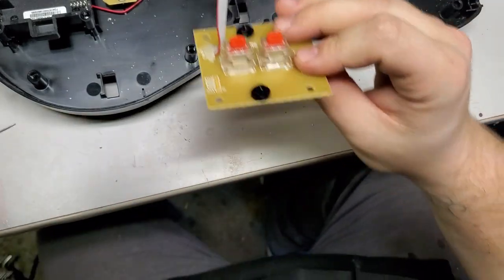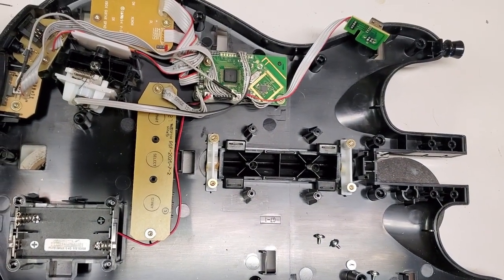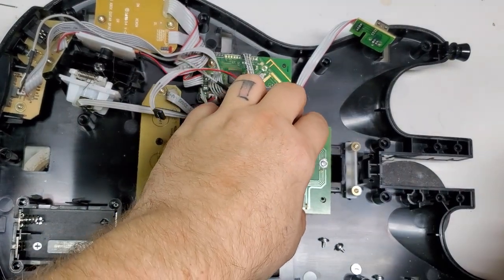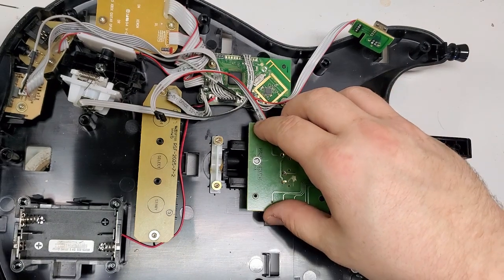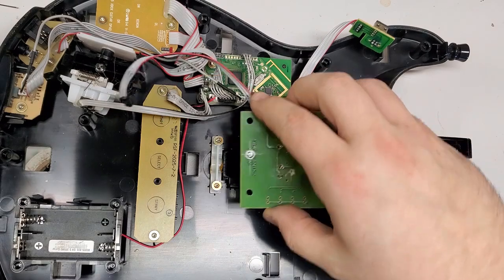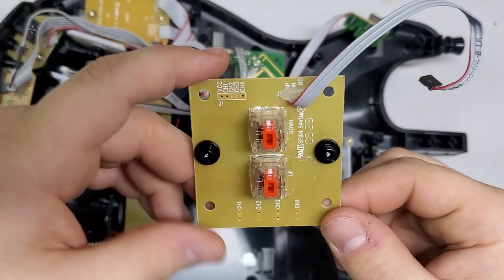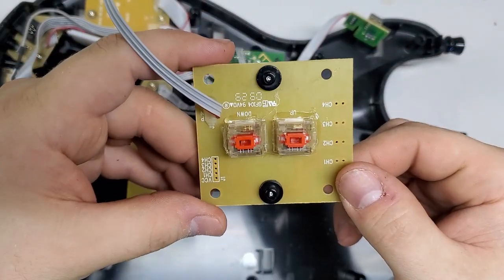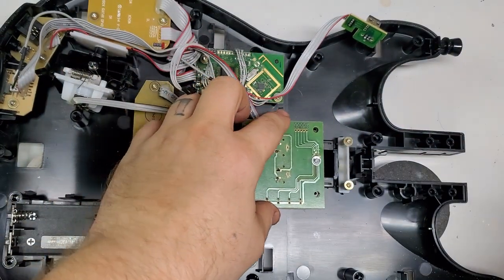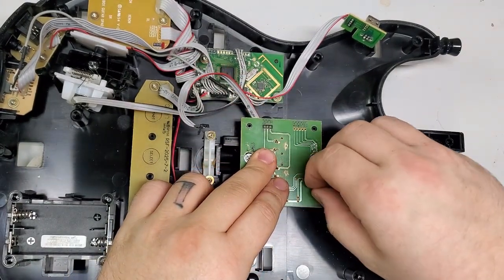Okay, so now the pegs are in place for the springs. This goes like this. And just as last night, the holes are off a little bit. So what I'll do is I'll just take these screws out and I'll move it this way. Alright, so I got no audio here, but I took the screws out and moved it. I had to throw a little bit of hot glue on it because the screw heads were too big compared to the holes and they were falling through. So I just wanted to make sure that it was going to stick and be solid there.